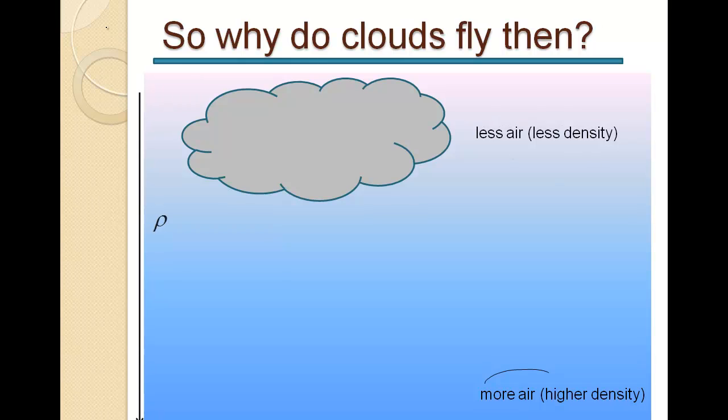In contrast to that, up here you have less air and less density. And here I have drawn here an axis. The rho actually stands for the Greek letter rho here, and this denotes the density. And actually you can see the density is increasing as we approach the surface of our earth. Now above there is less density. Now let's have a look at the actual values. Here on the surface of the earth, the air has a density of 1.293 kilograms per cubic meter.